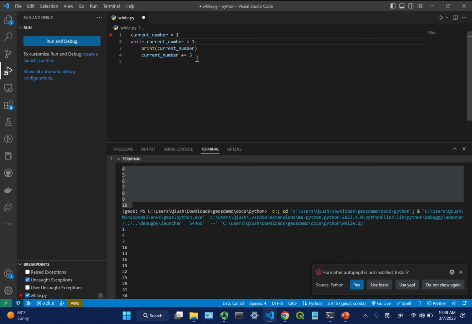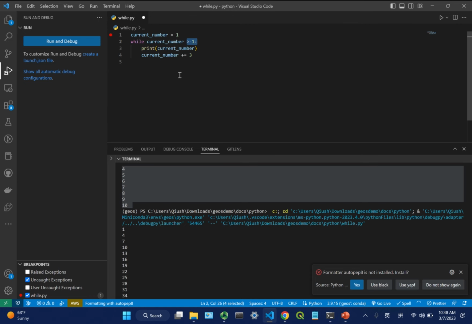Is it? So what kind of output are you going to see? Are you going to see any output? So 1, is 1 greater than 1? Yes or no? No.